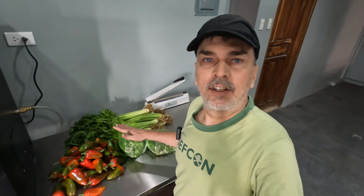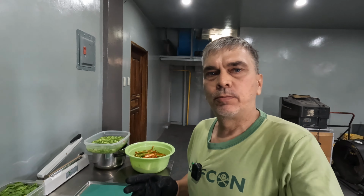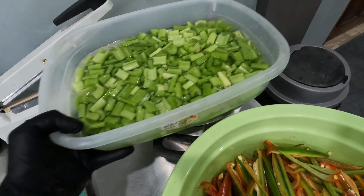So my plan is, you'll next see me when I've got all this stuff cleaned and cut up and on the trays. So stand by. Welcome back. Off camera, I had Ricard clean and cut all the vegetables. So what I ended up with is the celery greens, which I'm going to freeze dry as well, a whole bunch of sliced peppers that have been mostly de-seeded, the actual celery, which is in the water right now, and then the okra.